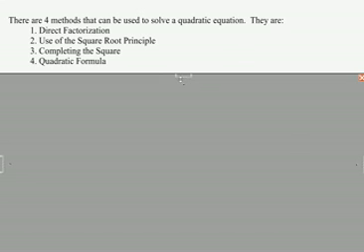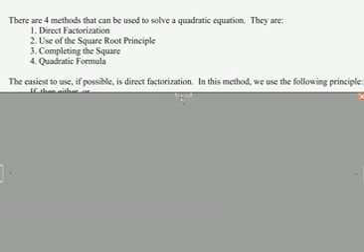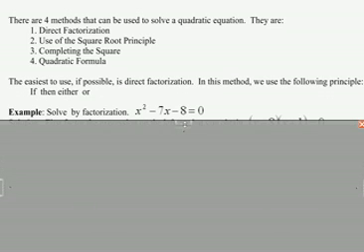Let's talk about the first one, direct factorization, since it's the easiest. In direct factorization, essentially we're saying that whenever we have two numbers that are being multiplied, our job is to try and find a factor. a times b equals 0 means that if a is equal to 0 or b is equal to 0, then the entire equation a times b is equal to 0. So our job would be to try to find some factorizations.